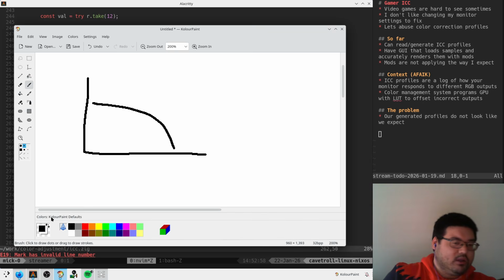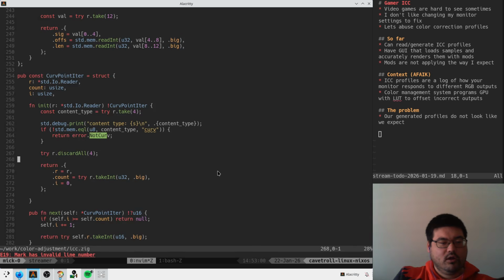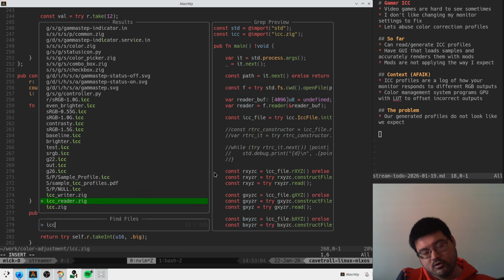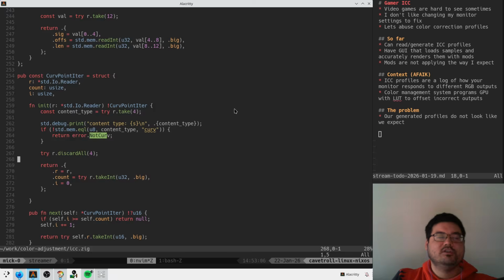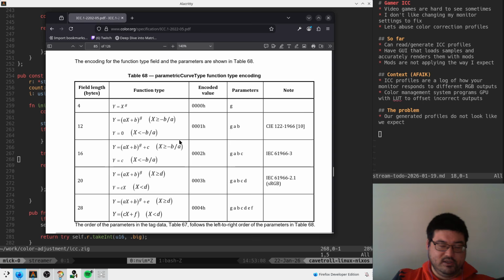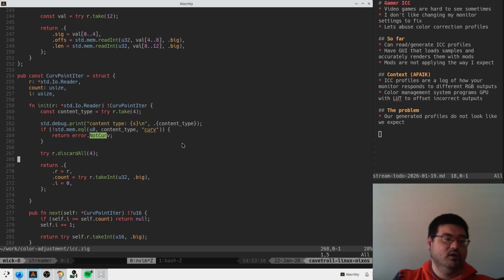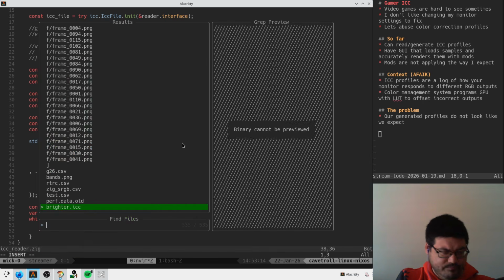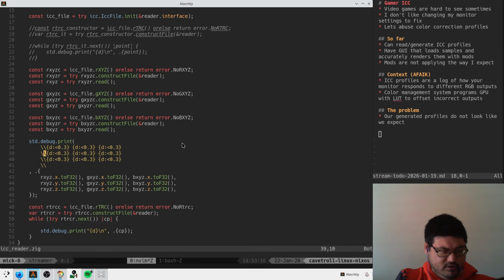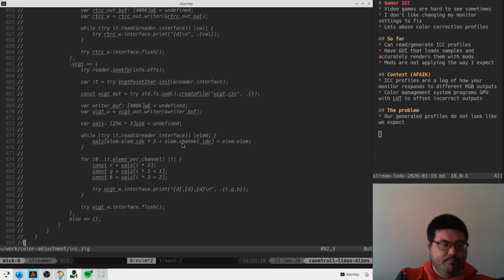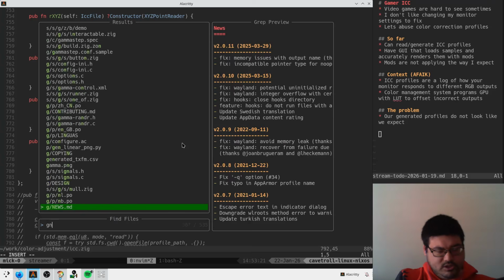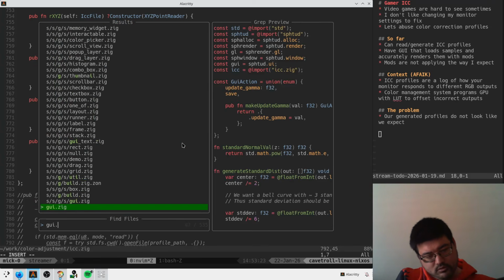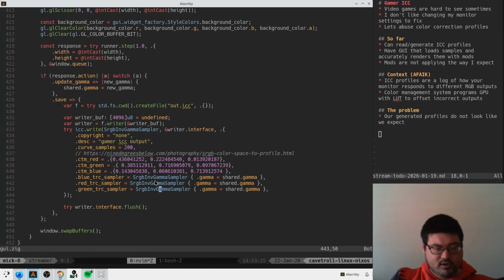I wonder if we're working with the wrong unit when we generate our tone curve. Right? So the reason that theirs is working correctly is because they're defining it in terms of some function. We're not doing that, right? Because we want to be able to do whatever we want to the curve. That is intentional. But when we generate this curve, we are using red TRC sampler.